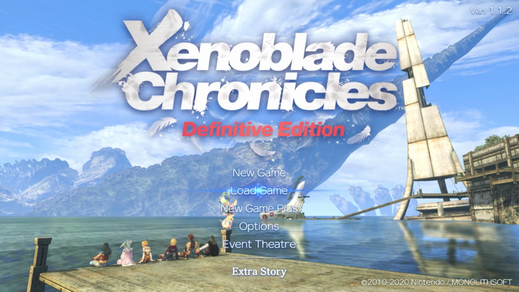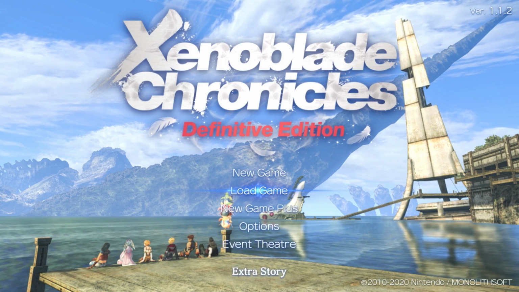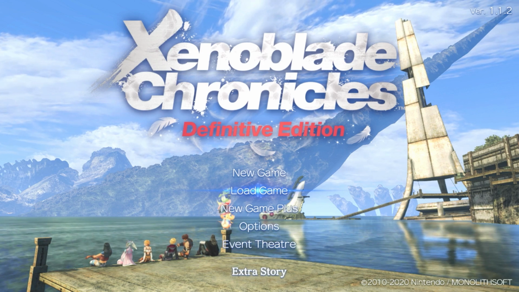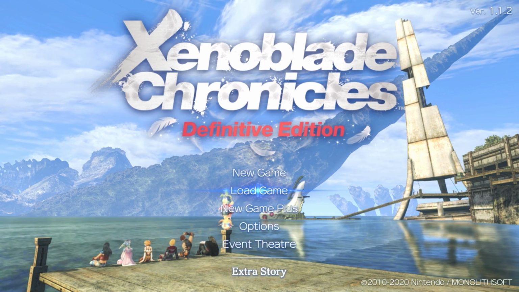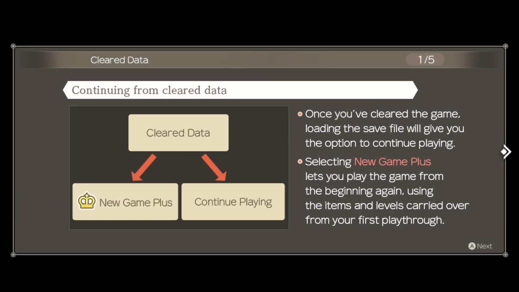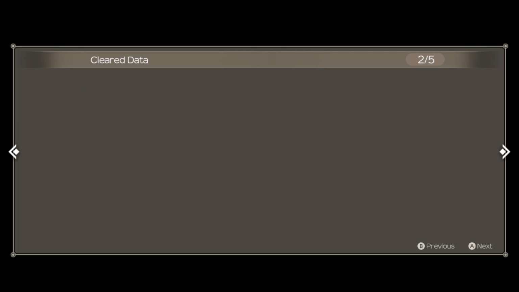Last time we finished off Keep Future Connected, and as you saw before I started talking, when you complete the main game, you get several features unlocked. Let's go over those features first. I should mention what happens if you clear the entire data of the game. You can use the clear data to continue to New Game Plus. New Game Plus is an incredible gimmick that you're going to want to do.